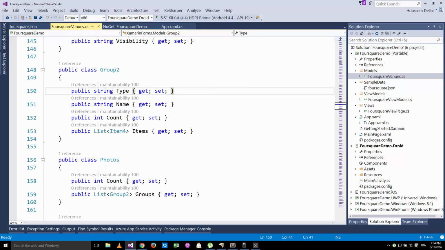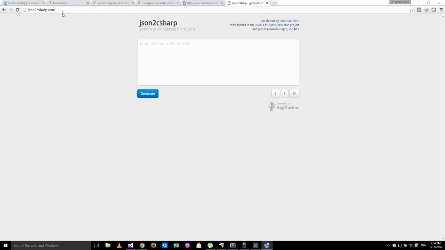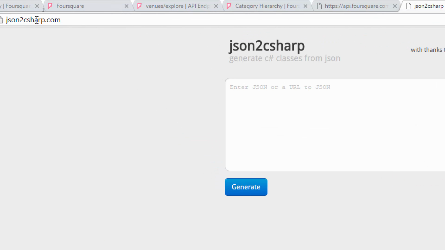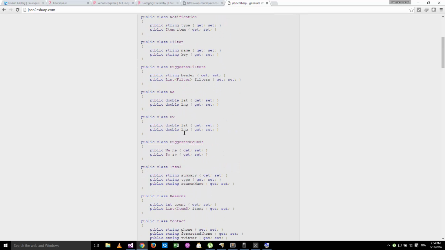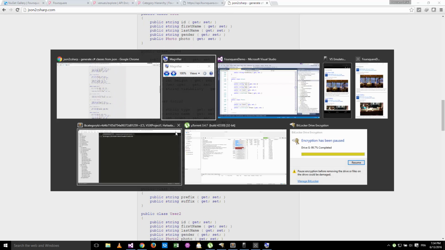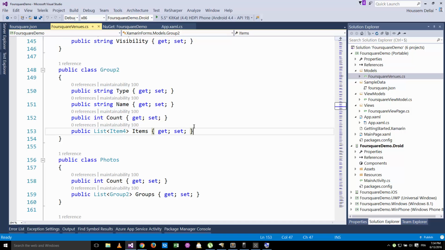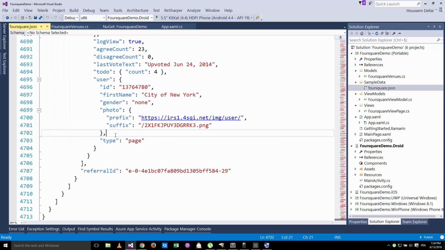There is some other online tool if you don't have access to this one. It is here, it is JSON to C#.com. So I'll go and zoom so that you can get it. So it's json.to-c#.com. This feature here, you go and paste your JSON, then you click generate, then it will generate the .NET classes for you. So here I have generated those classes coming from this JSON response from Foursquare API.